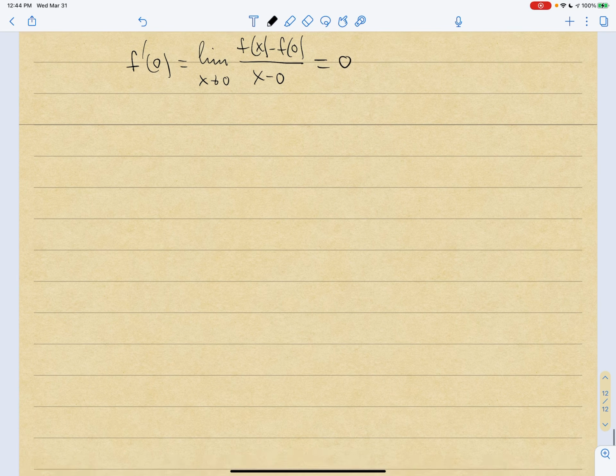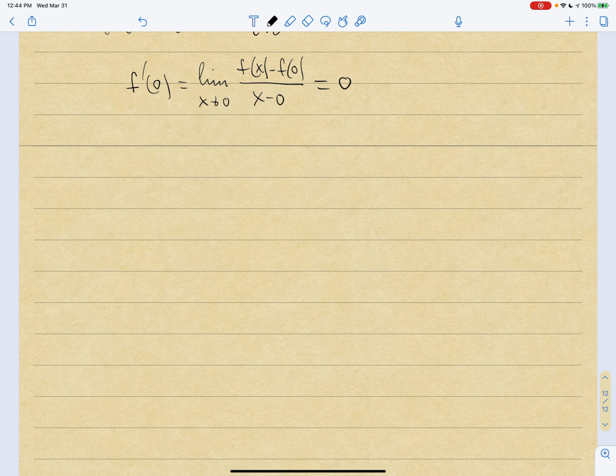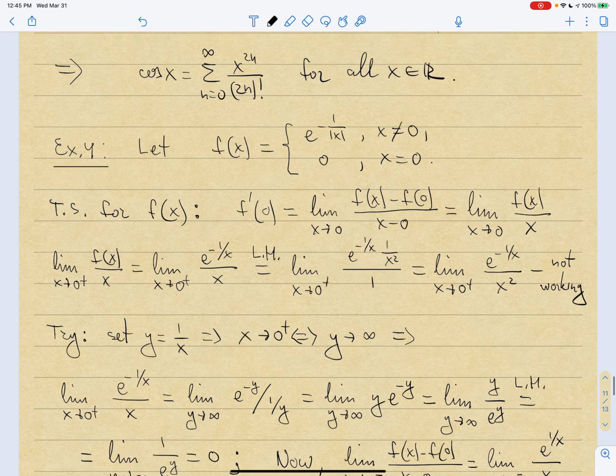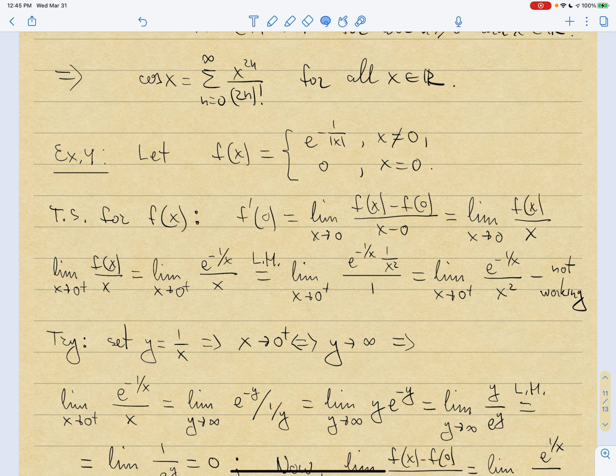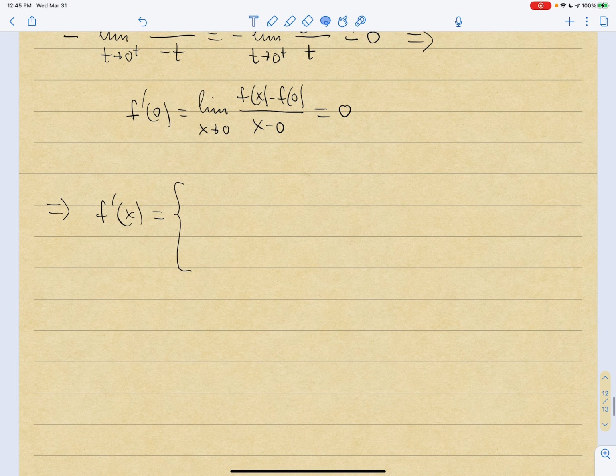And so now we can actually write down the expression for f prime of x everywhere. So f prime of x is going to be... I also need to figure out how to take a derivative when x is not 0, right? But then again, I have a recipe there, and the recipe is a differentiable function. If x is positive, let me move this down a bit.